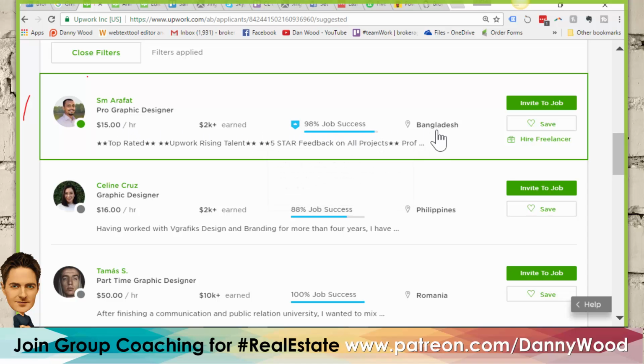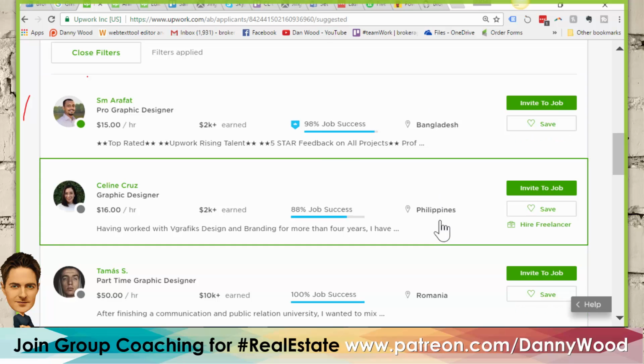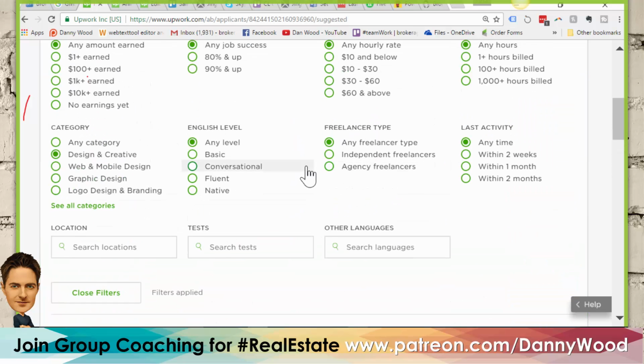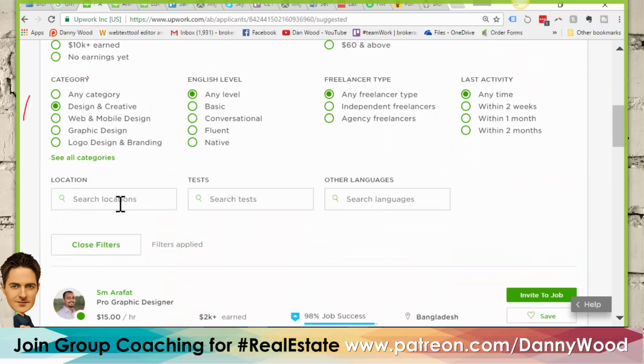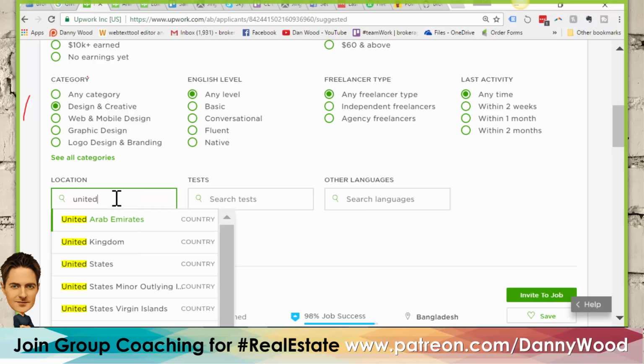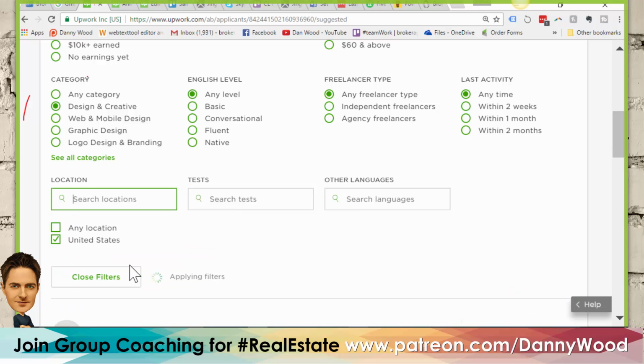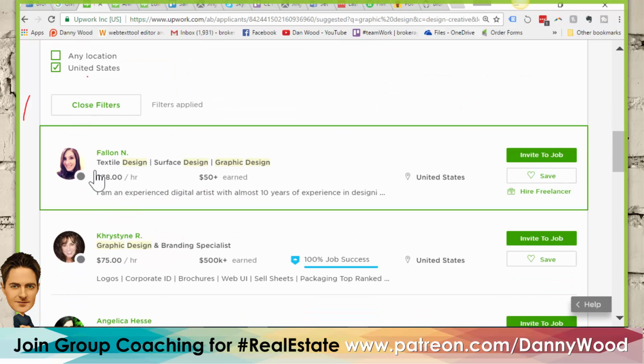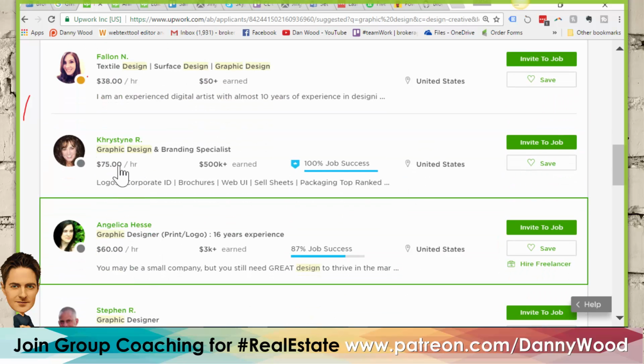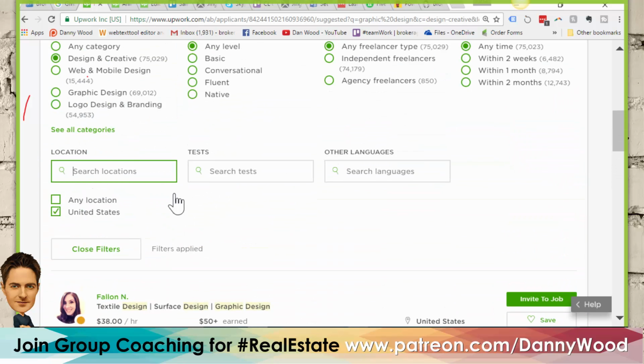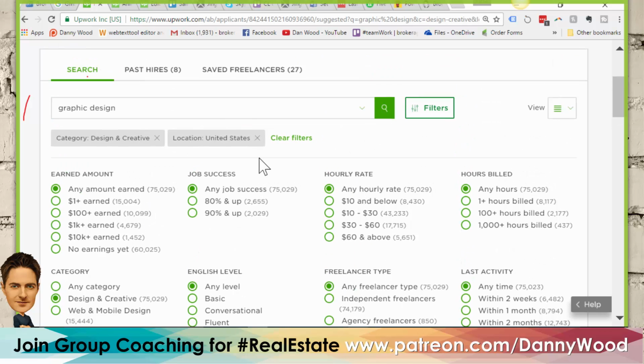You can see where they're working. So the Philippines, they're all over the world. If you only want to support certain areas, you can search that area. So I could say United States, and the filter is updating. So now it's showing me all the people in the United States. So you can search based on where the people are located. I'll remove United States.